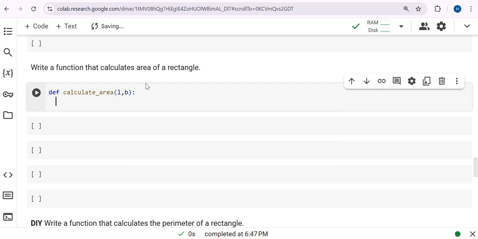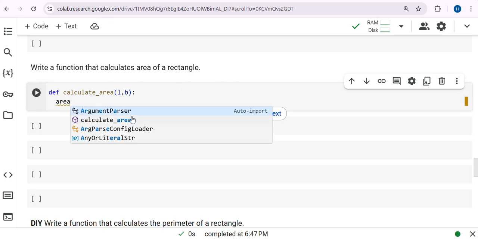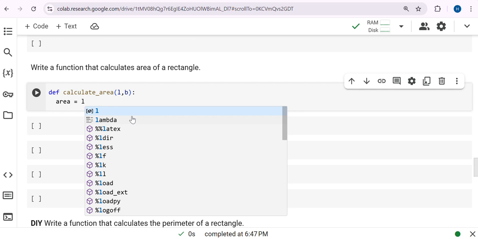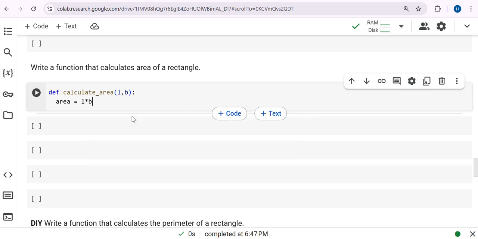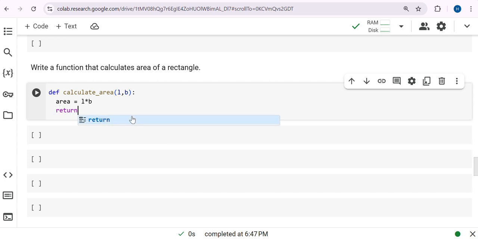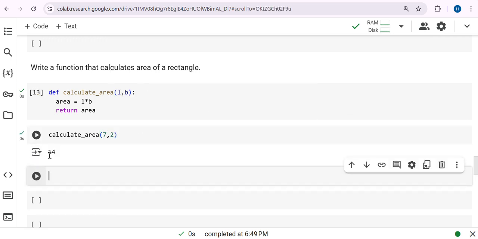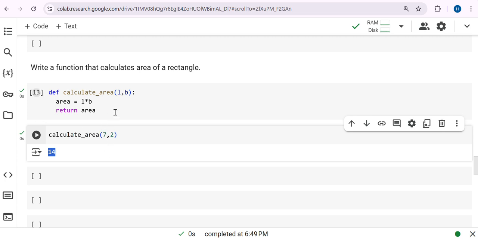We need the length and breadth of a rectangle, then area, which is a new variable that stores the area of a rectangle, L into B, then return area. When you call this function, calculate area, and give values to L and B, that is 7 comma 2, it returns 14 after multiplying length and breadth.